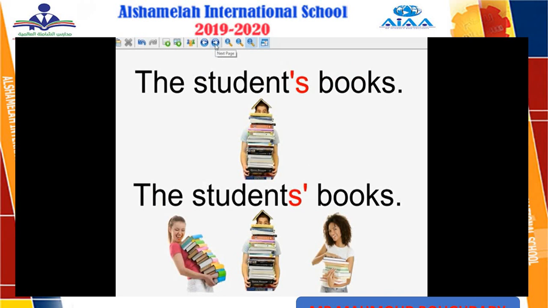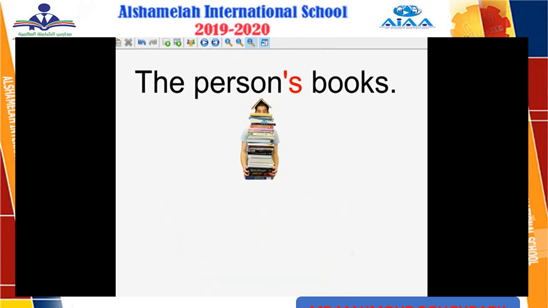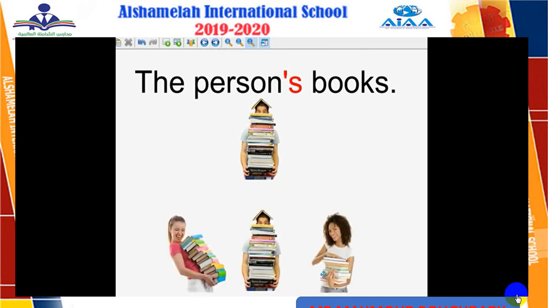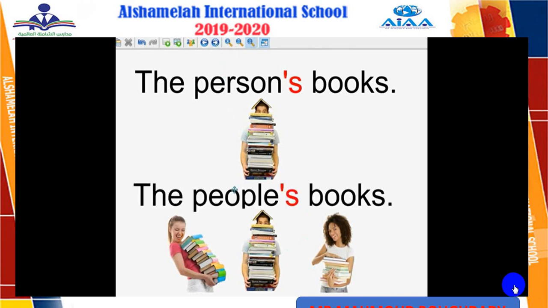Now, they're the two rules we've studied so far in class, but there is one more. If we change student to person, then there's one person, so we put apostrophe S. So far it's the same. But as you know, if we change person to plural, so if there are many persons, it becomes irregular, it becomes people. Now, watch what happens with the S and the apostrophe. We have the people's books, but it's not S apostrophe anymore, even though it's plural, it's apostrophe S.